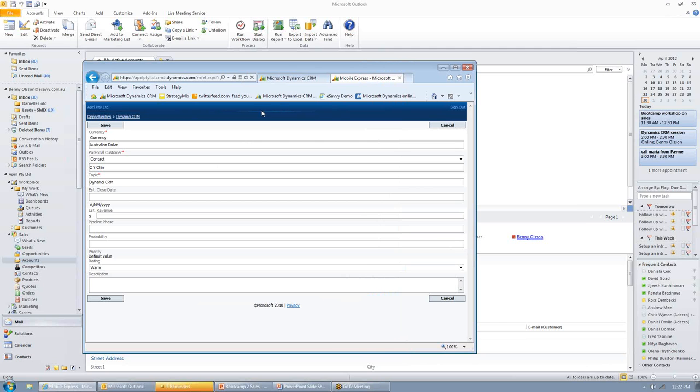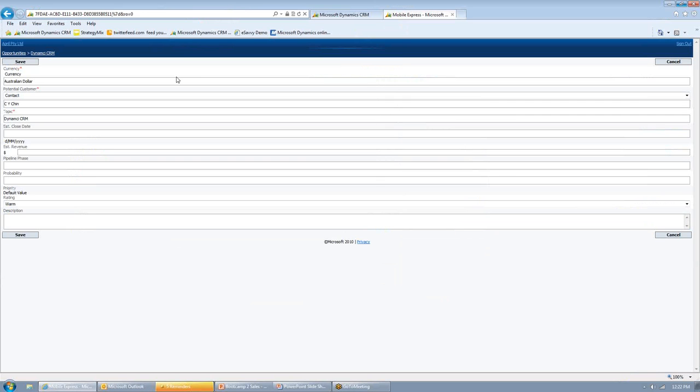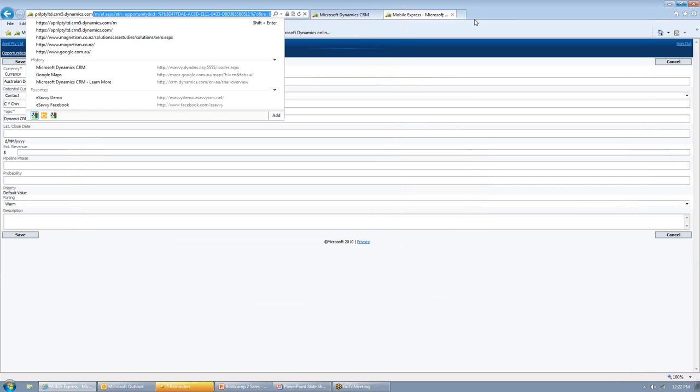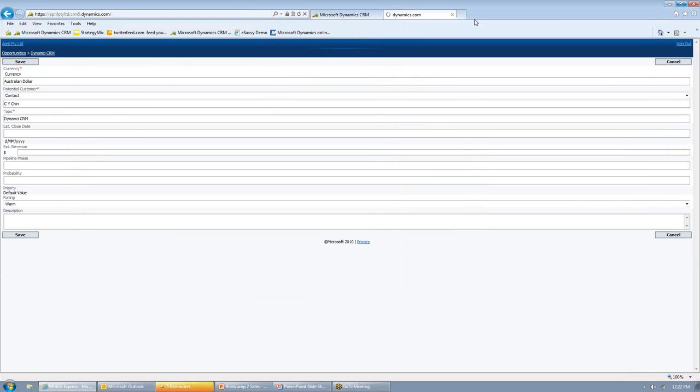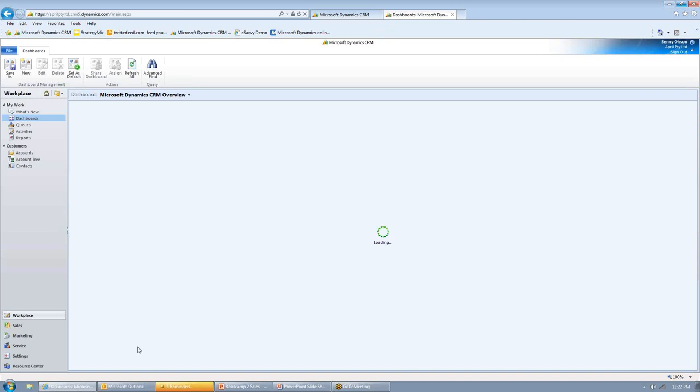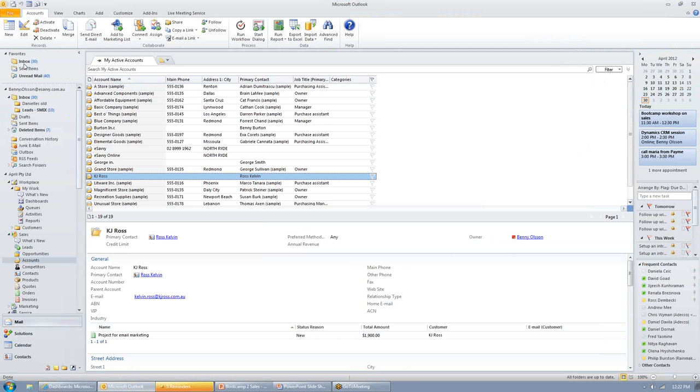Now, to get the most out of it and to use it to its full capability, we typically suggest using something like a Windows based tablet for mobility, because it allows you to use the full Outlook interface. And the full Outlook interface, as we know here, allows you to integrate your emails and your CRM in the same interface.